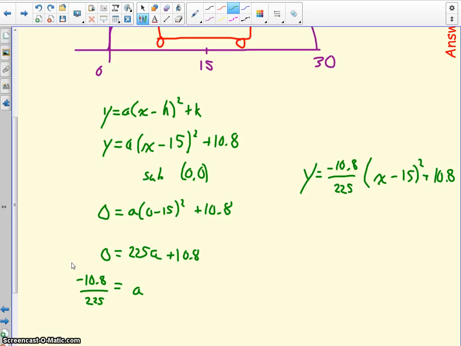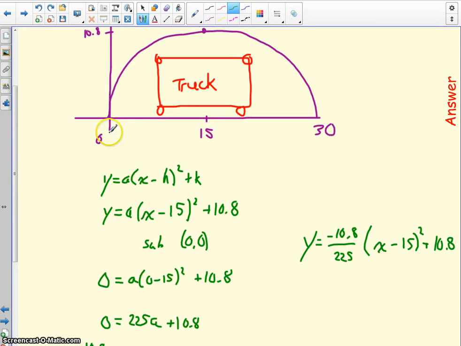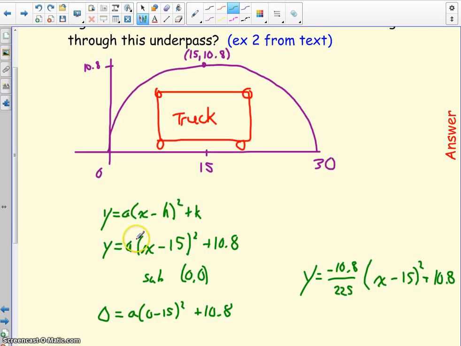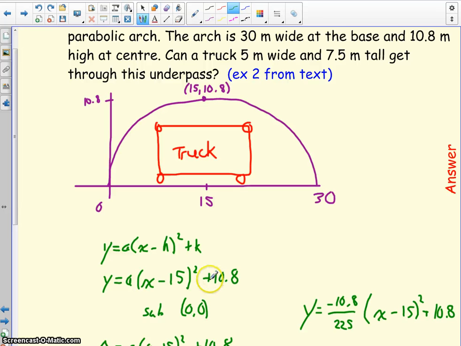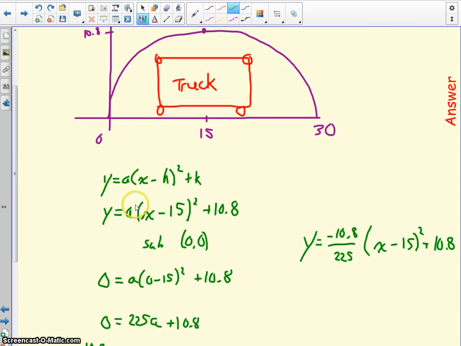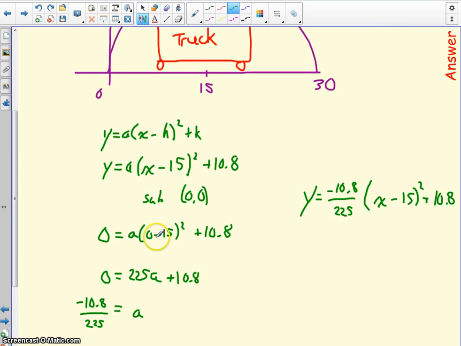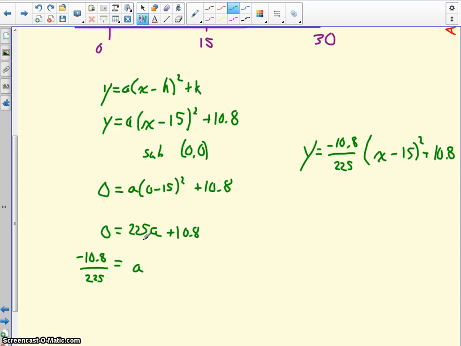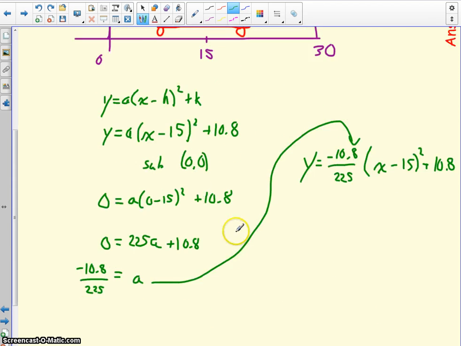Okay, so you can take a quick look at your answer here. I started with vertex form. Again, could have used factored form, but I chose to continue working with the vertex form because we've been doing that recently. Subbed in my vertex for h and k, 15 and 10.8. And then I need to sub in a point to solve for a. So I could have used either of these x-intercepts here. I chose 0, 0 because the numbers were easier. Worked through the algebra, and I got negative 10.8 over 225. That probably reduces, but I'm not too worried about it. Just leave it like that so we've got our equation. Okay, we're going to finish this up in part 2 of the lesson, so we'll see you over there.